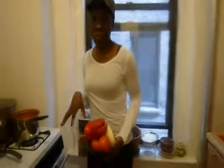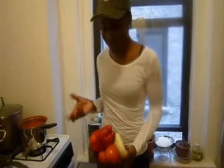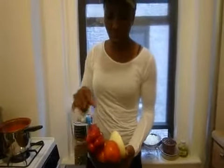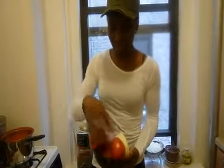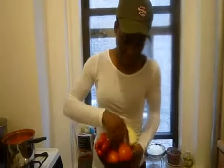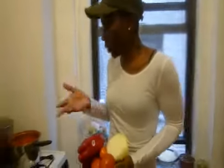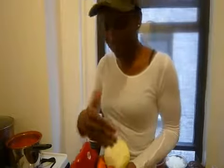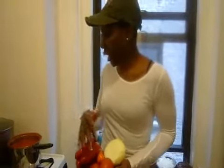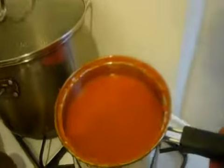So for the obiata that I was talking to you guys about, which is also known as tomato sauce, basically what is in it is the plum tomato, the red pepper, the scotch onion, as well as the scotch bonnet pepper that's really, really spicy. So basically it's boiling this down — make sure you cut it into pieces, then boil it down, and then eventually blend it smooth, and you will get basically this consistency.